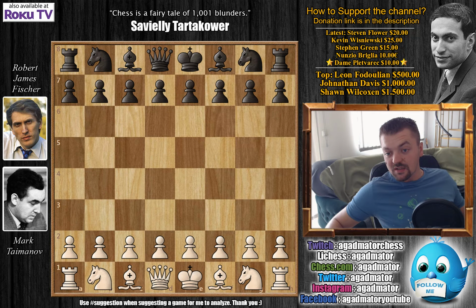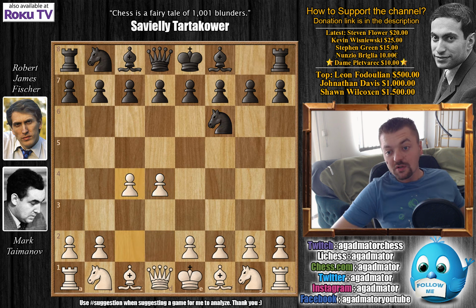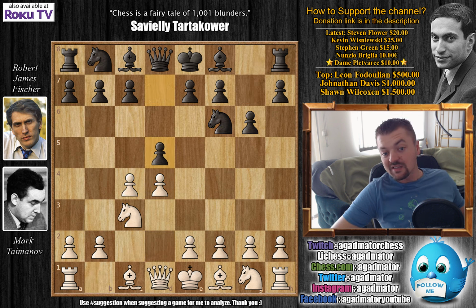So, like we've said, Taimanov opens with d4. Knight to f6, c4, g6, knight to c3, and then d5 now. So here, Fischer doesn't go for bishop to g7, rather he goes for d5 and opts for the Grunfeld defense. We have bishop to g5, the Stockholm variation of the Grunfeld.